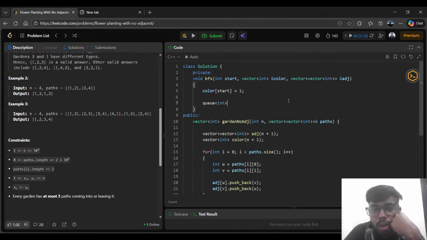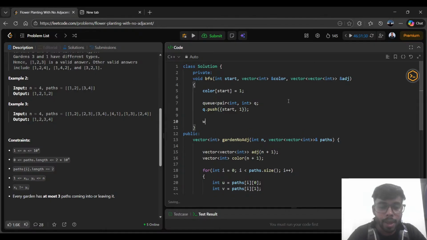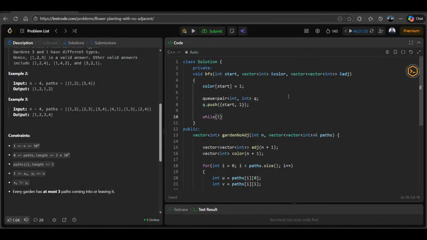Can we pass in the queue the node and its color? I think it can work. Queue of int comma int. So queue dot push start comma one. We have just pushed it.